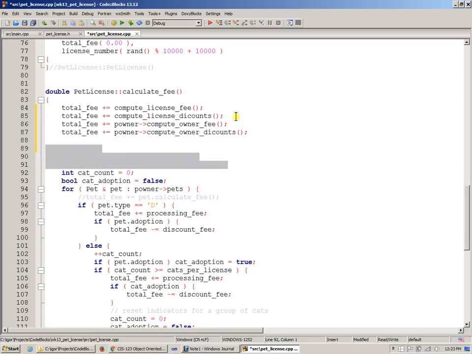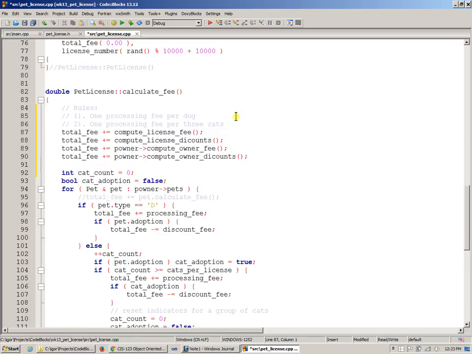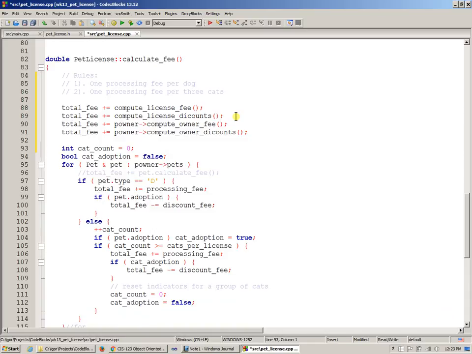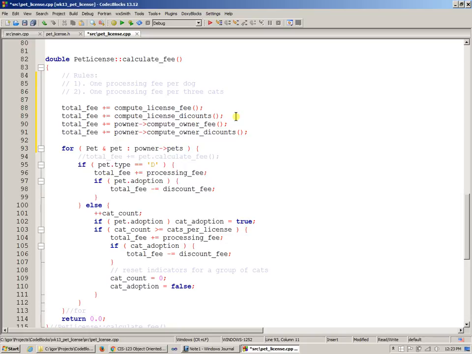I will keep my rules visible. The rules seem to be right up here. Okay, and it says cat count and does all this kind of crazy stuff. But what I would like to do is say for each pet, and this is how we said that this range loop or for each loop works, is that we have a vector of pets inside the pet owner class, and all we have to do is just declare this loop which will visit each pet, and we will be using a reference to each pet object in this loop.